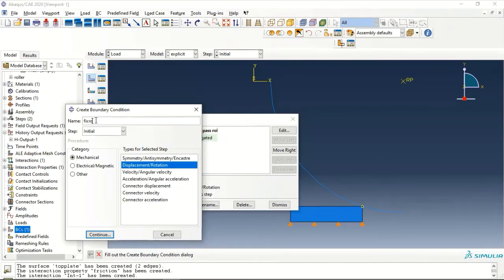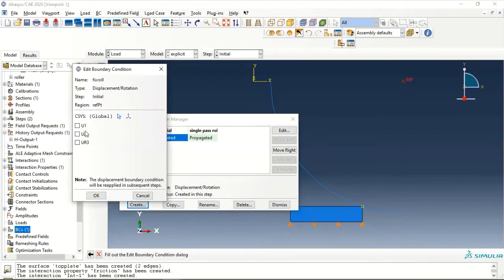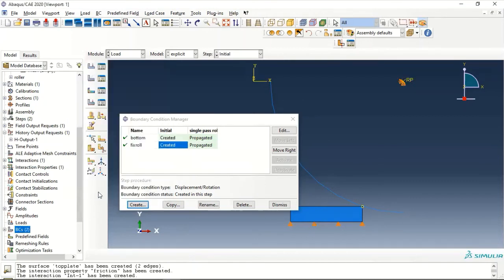Step is again displacement rotation. Continue and choose the reference point over here. Continue and toggle on U2 and U1. Press on OK.